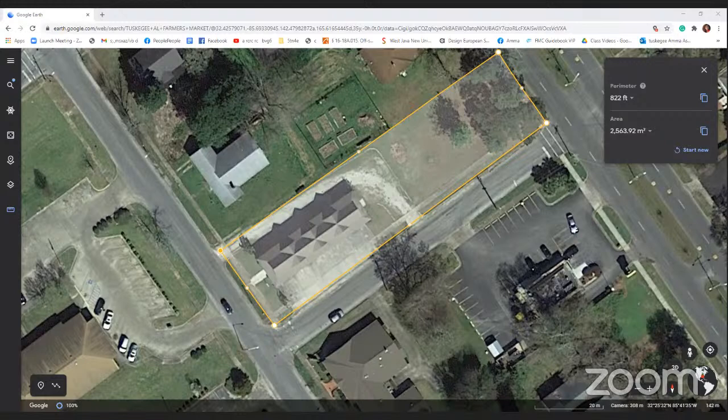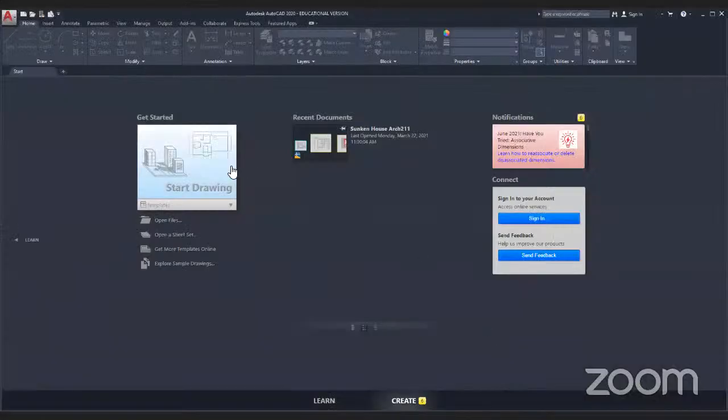Once that's saved again, close that up. And then we're going to go to AutoCAD. Create a new drawing.